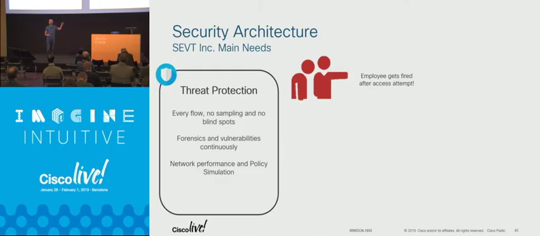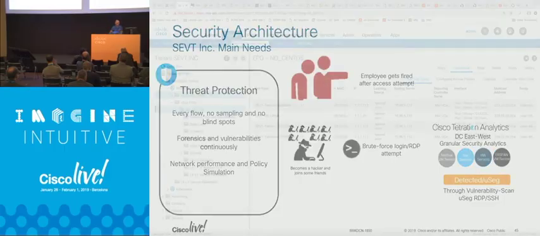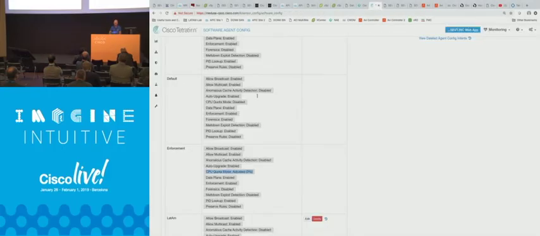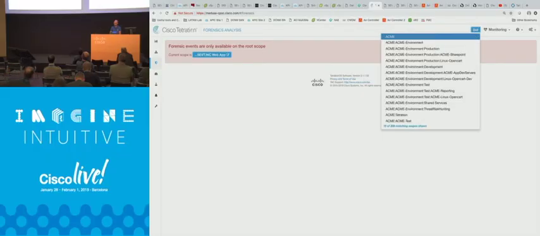So imagine that employee that was trying to hack us got fired, of course. And then he started to join these hacker groups all of a sudden and starts to brute force into any of the servers. So one of the things we could do with Tetration as well is the forensic analysis. So you can come here into the security part, and remember you have security. Let me go into another tenant. This is multi-tenant, by the way.